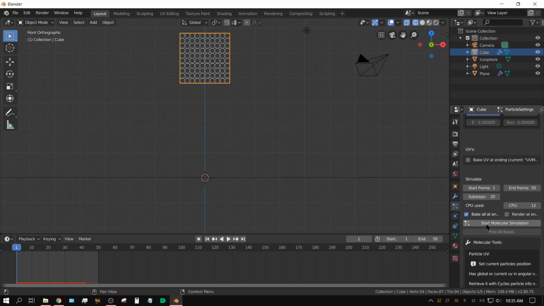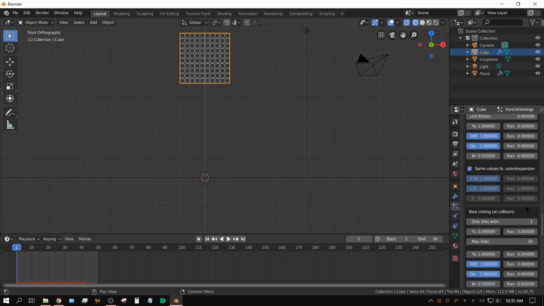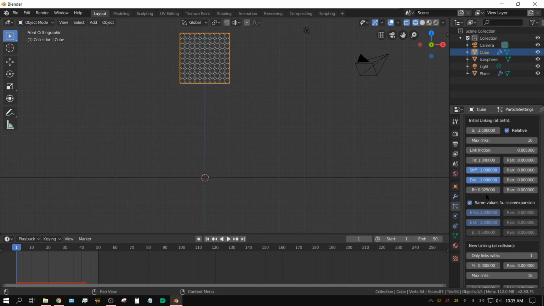You have to play around with this a lot because there's no exact way to go about it. It's all to a degree trial and error, but after a while you'll have a pretty good idea of what you need to start at. Turn this up to 30 and then change this to 0.01.